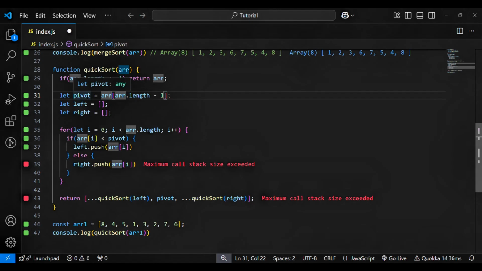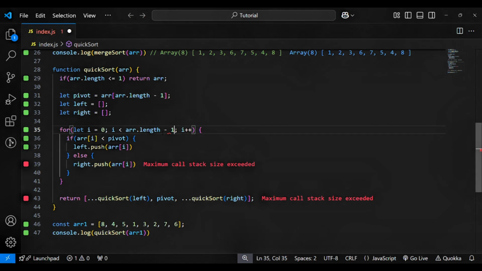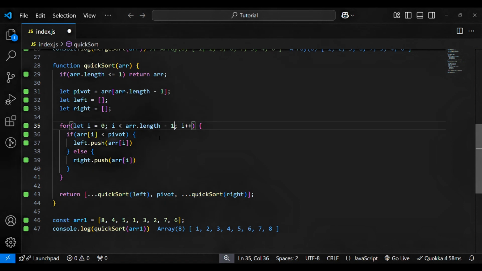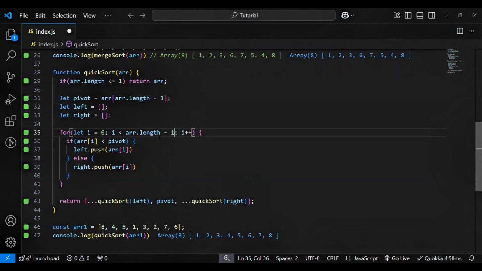So to do that, we'll have to add a -1 here, and then we should have our answer, because I don't want to add the pivot number to the numbers I'll be looping through. I need to make sure that it is skipped. So that's how to do sorting with both merge sort and quick sort.